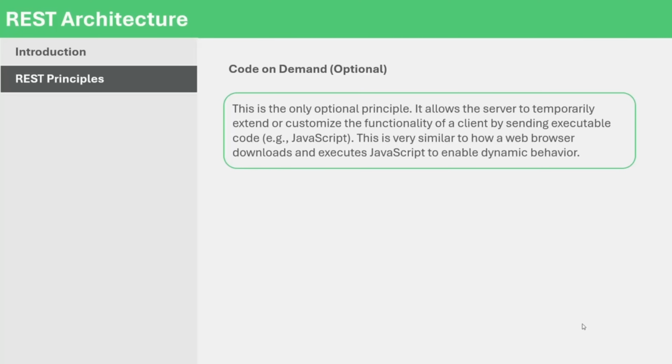All right, so now we know the principles of REST architecture. Now from the next lecture, we are going to start developing a web API which follows the REST pattern. So I hope now you understand what a REST architecture is, what its principles are, and what each principle means.